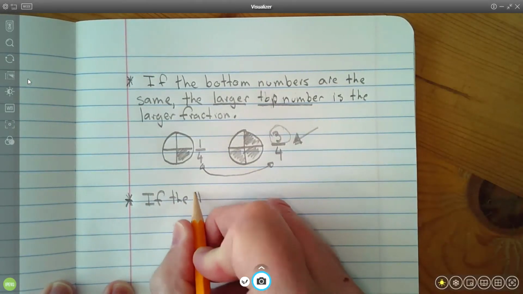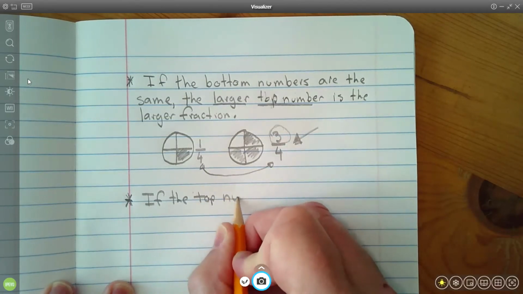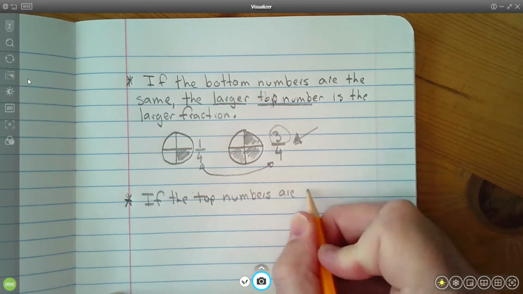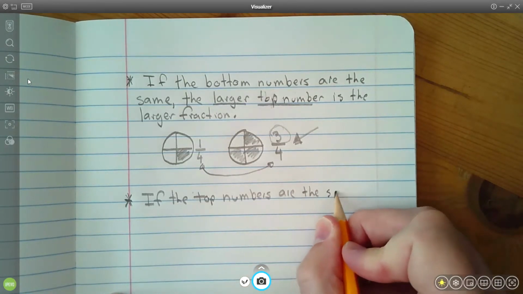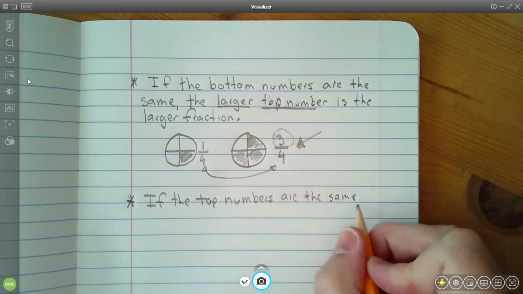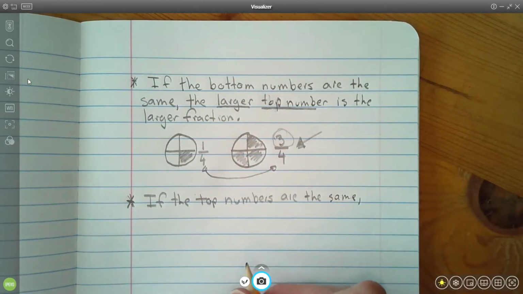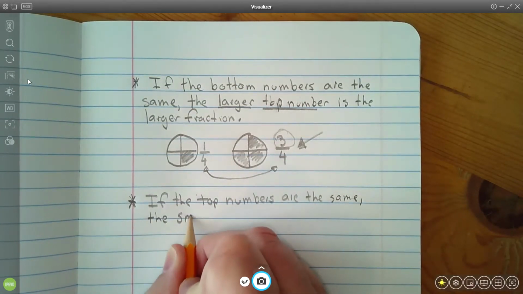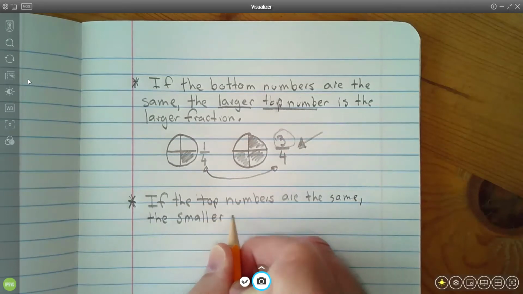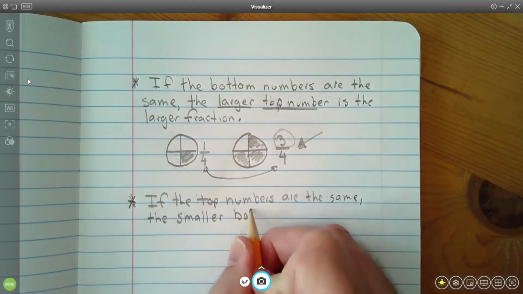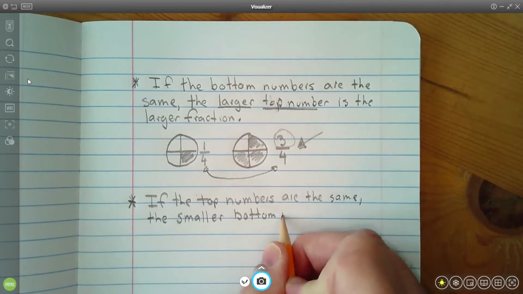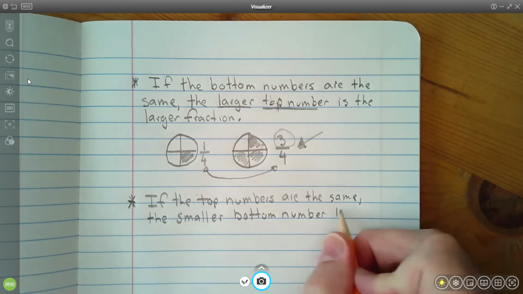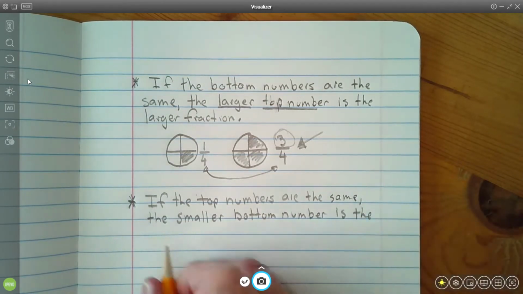If the top numbers are the same, the smaller bottom number is the larger fraction.